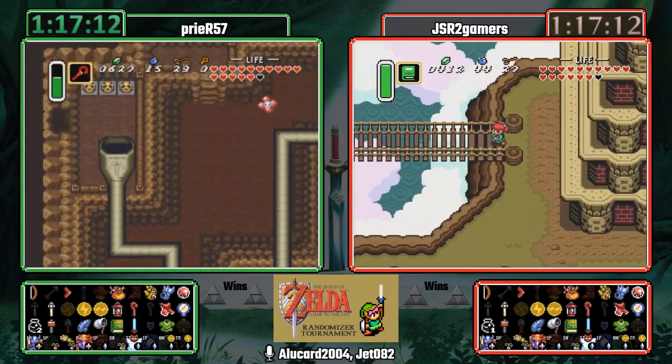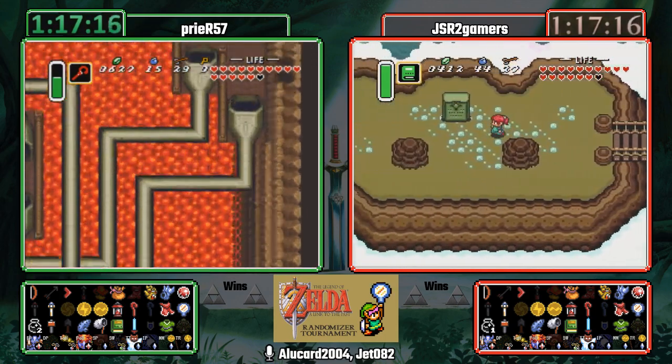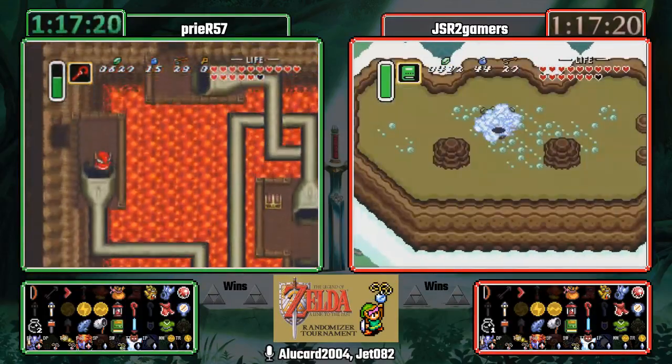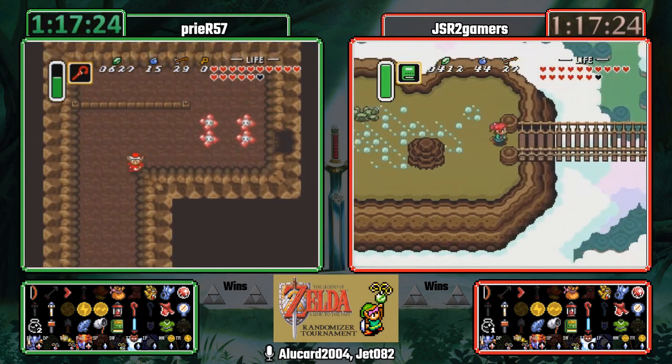Right. There goes JSR heading up to Ether. And he's right behind Prier at this point. I imagine he's going to continue to Turtle Rock. So that's probably it. 2.5 minutes behind, something like that.